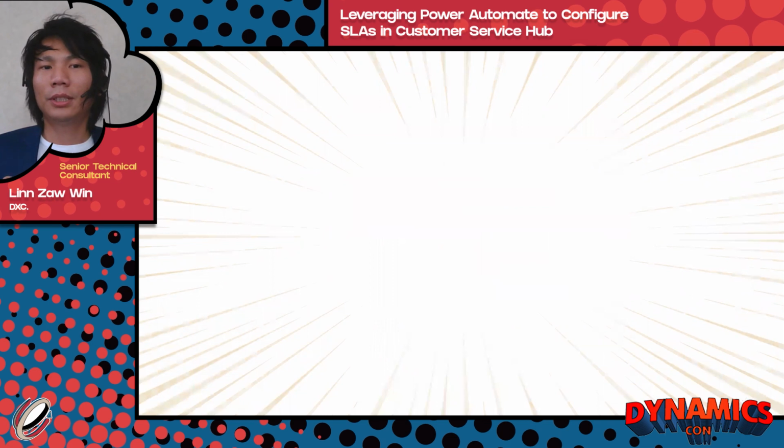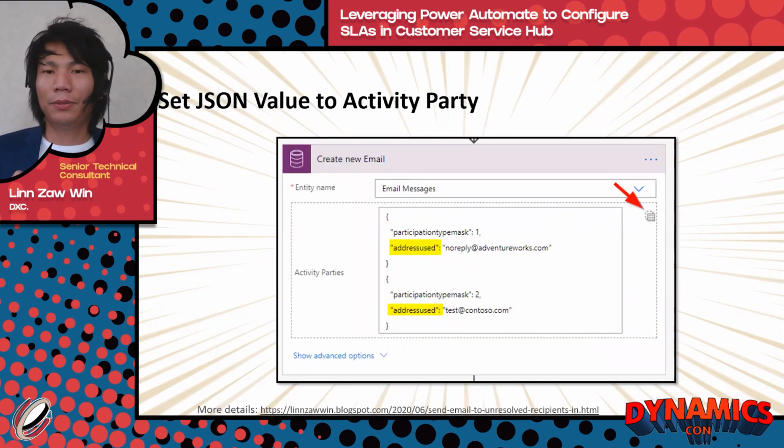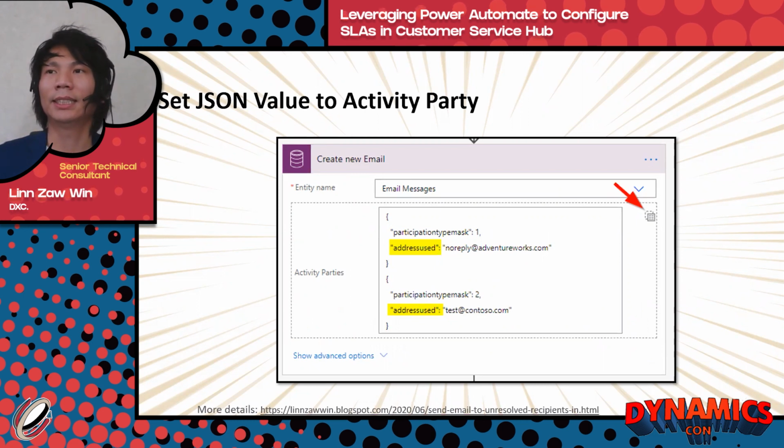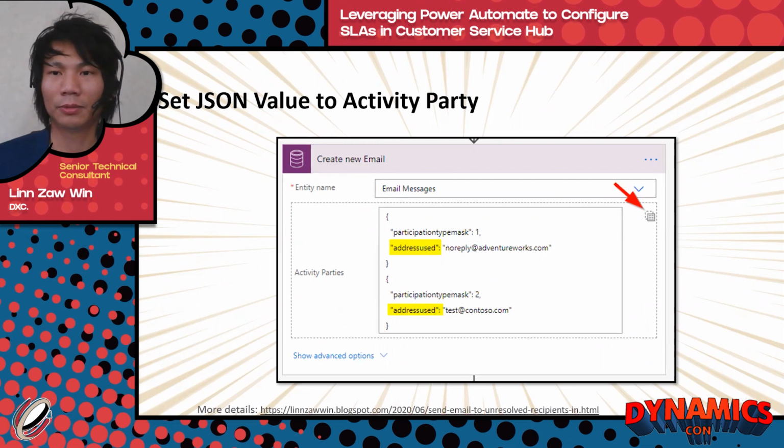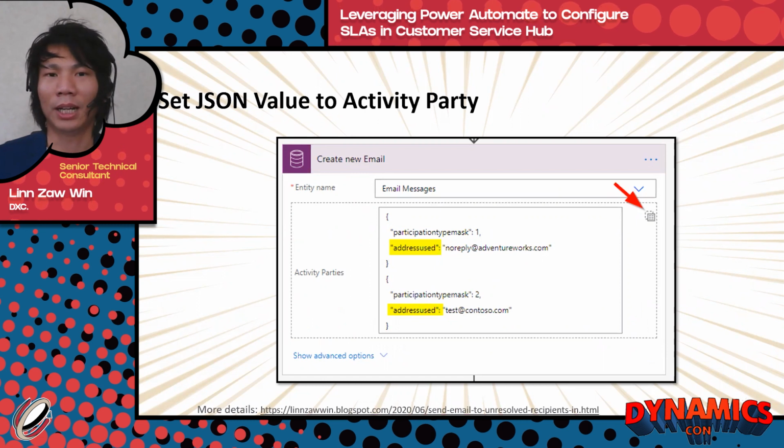And one of the features that are available in Dynamics 365 or CDS is sending the email to the records which are not available in the system. For example, we are just going to send an email to someone, but this email address does not exist in the CDS or Dynamics 365 as a contact, account, lead, or user record.